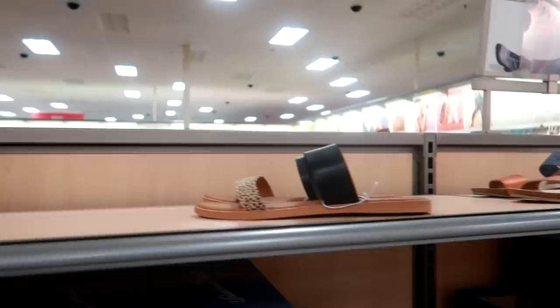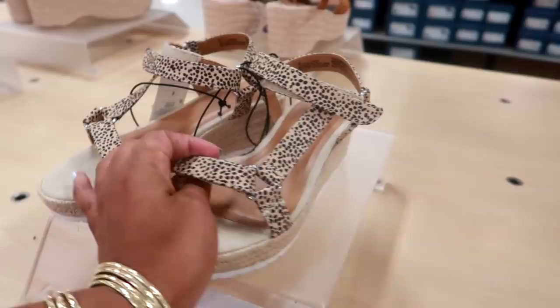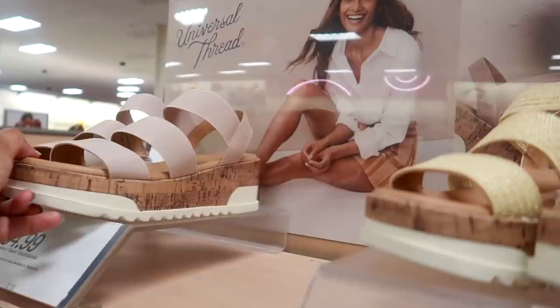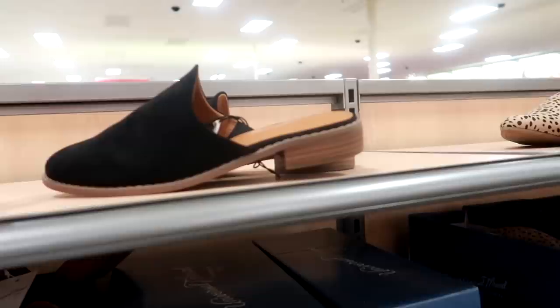Oh these are cute — for $20. I like the way it's braided right here. I need to walk away from these shoes, I've been buying too many shoes. What are these? $34.99 Universal Threads — those are kind of cute. You can get them in that leopard print or this snake print. These are $30. $35 — they have that color or this color, it's like a pink. $25 for these. I believe these are the same price — yeah, $25. I think I like this one. You have these black ones.